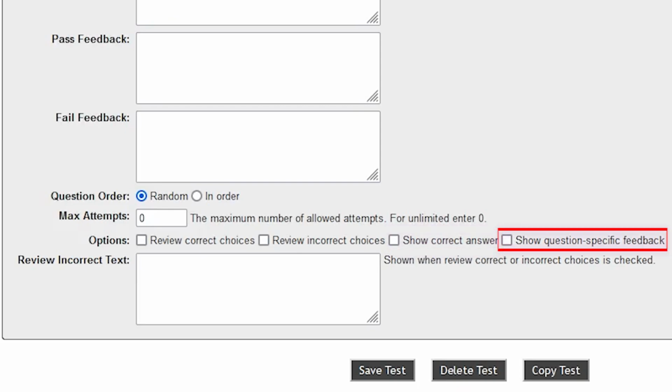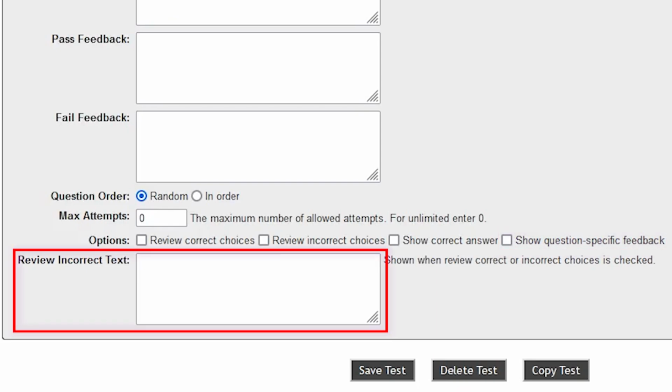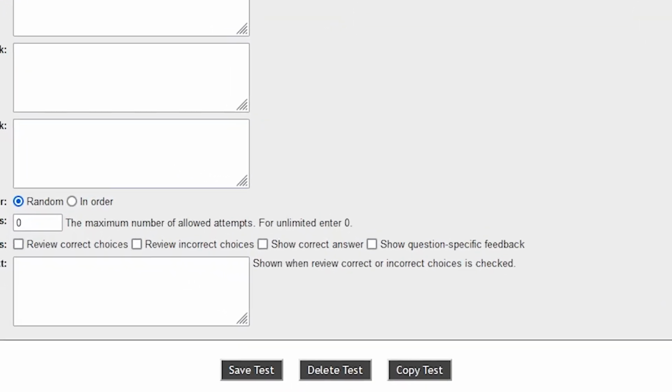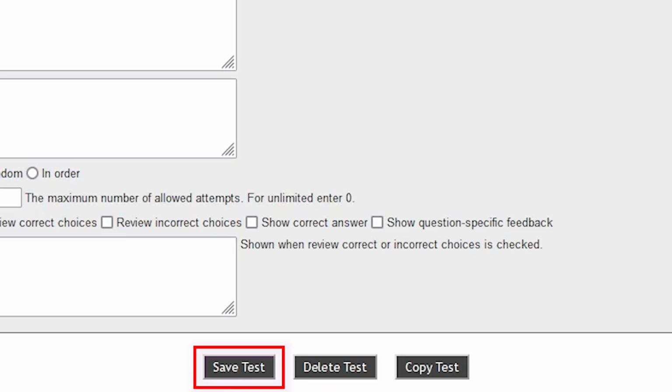You also have the option to show question-specific feedback. In this last option, you can enter text that displays when either of the Review Correct Choices or Review Incorrect Choices options are checked. Remember, after making any changes on the Test Information tab, to come to the bottom and click the Save Test button.